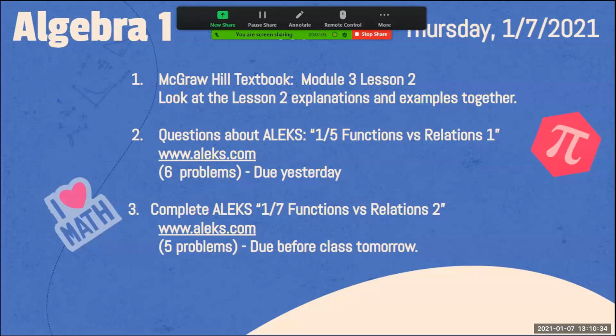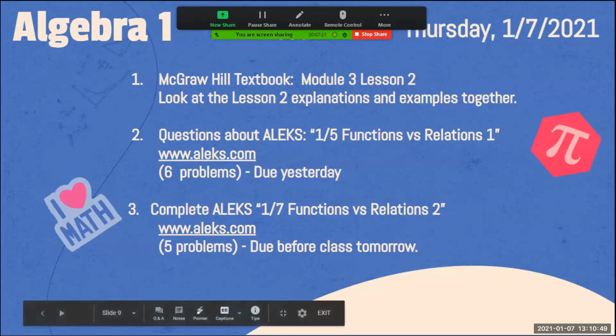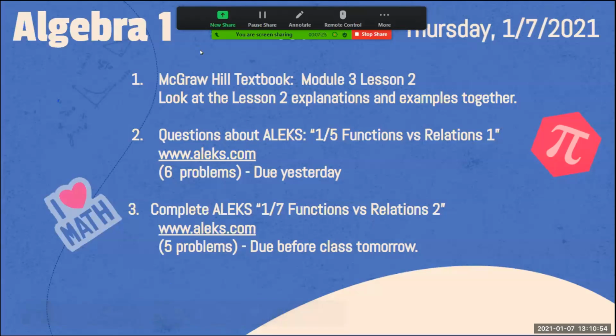So the different representations of the relation, remember, we've looked at them in the form of a set of ordered pairs. So in set notation, we've looked at them in the form of a mapping, in the form of tables. We've looked at them as a graph on the coordinate plane. So we're going to make sure we understand how to look at each one of those and know whether or not it is a function.